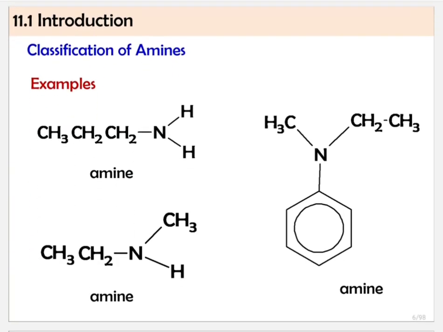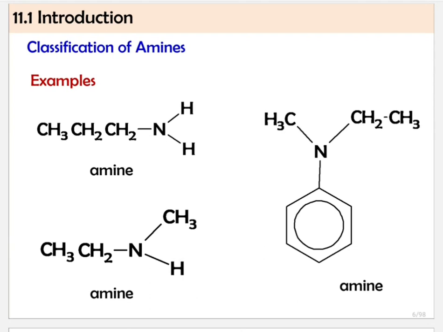So, for example, okay, we have 3 compounds here. Okay, jadi untuk compound yang pertama, kita akan cari nitrogen. So, this nitrogen is bonded to this carbon or kita boleh cakap alkyl group ada satu. Ataupun satu sahaja carbon bonded to the nitrogen. Jadinya ini adalah primary amine. Okay, what about the second compound? Okay, cari nitrogen. Okay, bonded to 2 alkyl group. Okay, ataupun kita boleh nampak dekat sini ada satu carbon. Okay, 2 carbon bonded to the nitrogen. Therefore, this is a secondary amine.